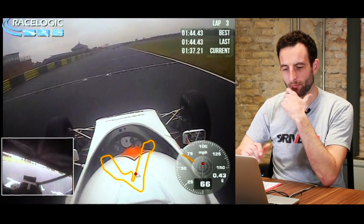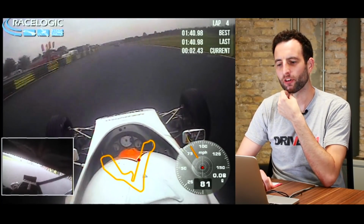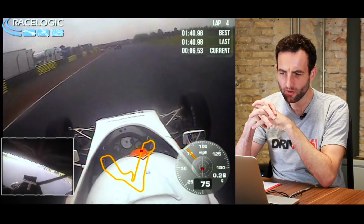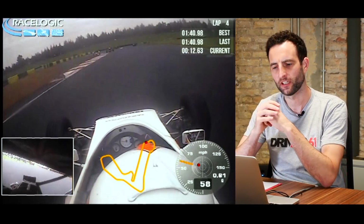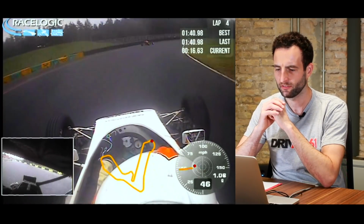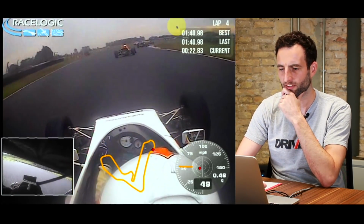You can see down in the bottom left, when the camera's working properly, that we've got no one behind us. Now in the wet, it's really important that you amass as much information as you possibly can. And to do this, the most efficient way is to use the delta timer. You should be looking at your delta quite a lot. I think this might be a safety car as you slow down. Yeah, okay, so the safety car's out, you can see it just up ahead here.